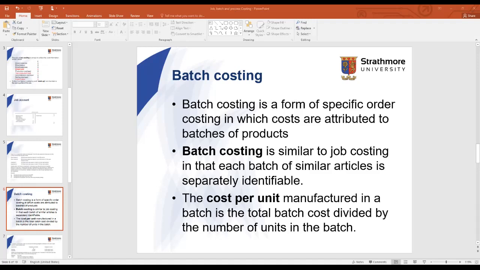The only distinction between batch costing and job costing is that a job is going to be one item, while a batch is going to be the many items that you're producing, which will be similar. The items produced within that particular batch are similar in terms of quality and all the features. If you're producing cement, or producing Omo, all the Omo produced by the production process are the same. But each batch is going to be distinct from each other.